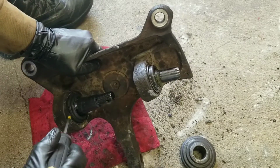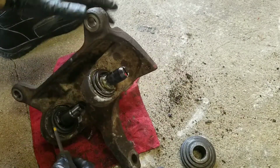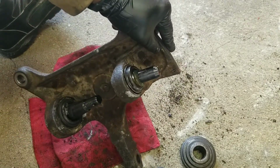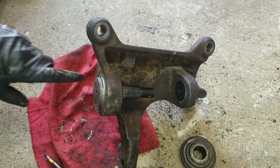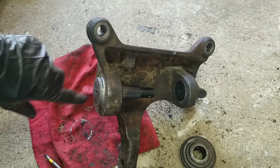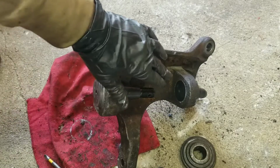No space, no gap. It's fully in. Now I put the new clip on that comes with this new ball joint. Put the grease fittings in, the bottom one, the top one.